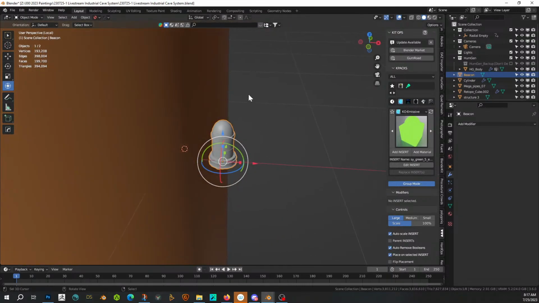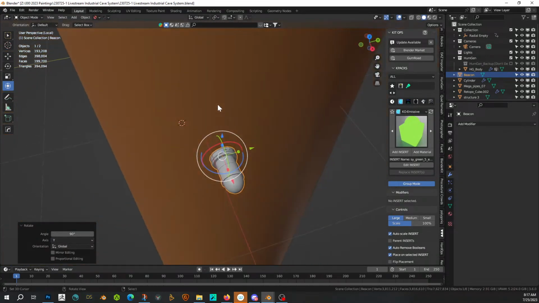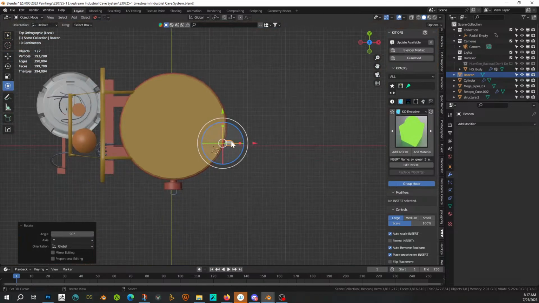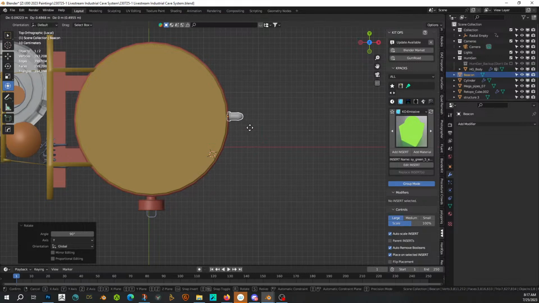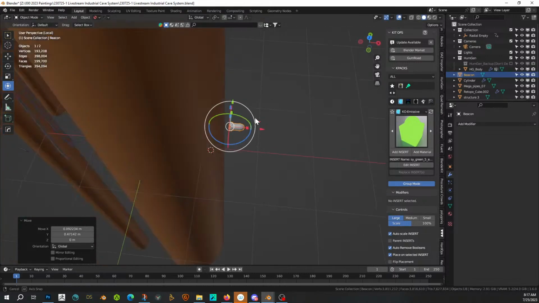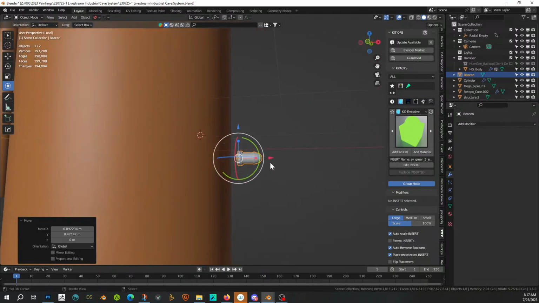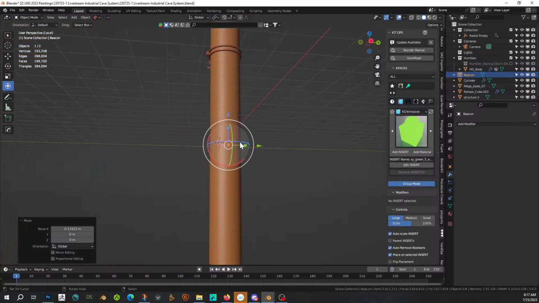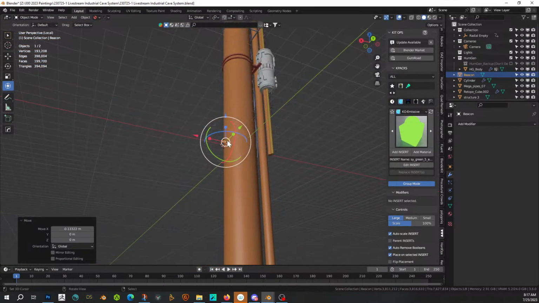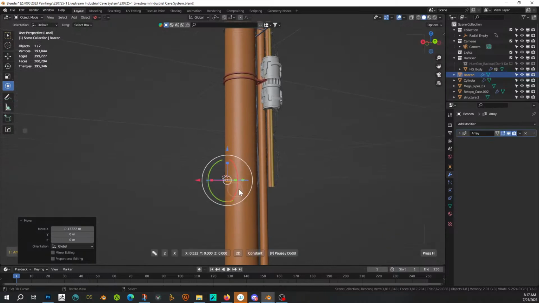And RY90. And cool. We're just kind of lining it up a little bit. It doesn't have to be exact, but like there. Cool. And we need to bring it again in a bit to there. And let's vertical array this sucker up. Q array.